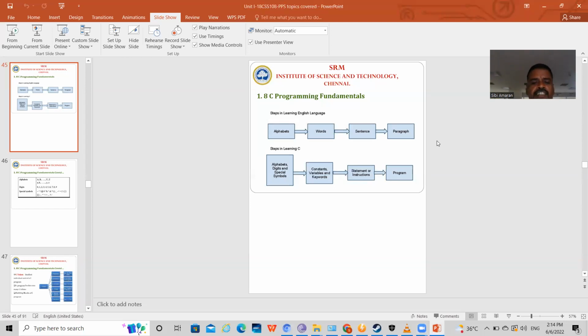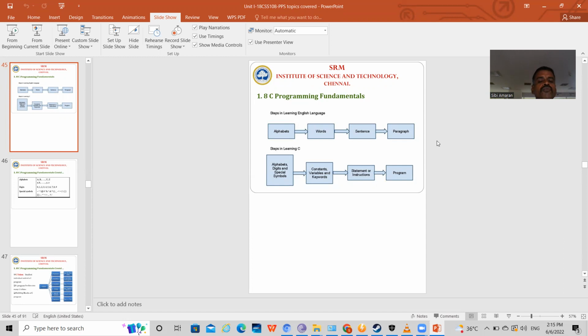So welcome back. The next topic is the C programming. Under the C programming fundamentals, we will see about tokens. In the previous topic, we have seen about the structure of the C program, where you have written a program with the preprocessor directives, main, global declaration, local declaration, etc. When the compiler executes a C program, it splits all the parts of the program into tokens. A token is nothing but a chunk of words, small words.